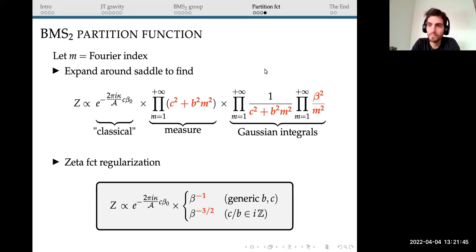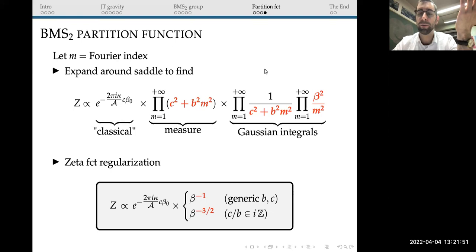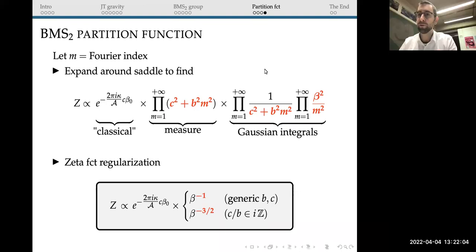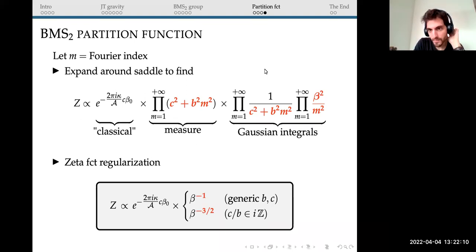Except my problem with the cone is that then the isometries, right? The counting of isometries somehow doesn't seem to match, because I would have expected it to have a beta to the -1/2. And that's what happens in the JT gravity case when you consider a disk with one defect in the center, if I remember correctly. Beta to the -1/2, yes, exactly. Okay. That's why I'm confused by this generic B and C case. I'm not sure what the geometry, the saddle, is.